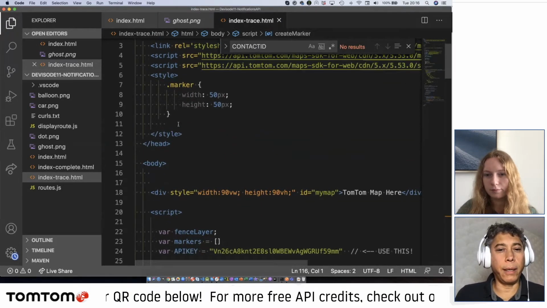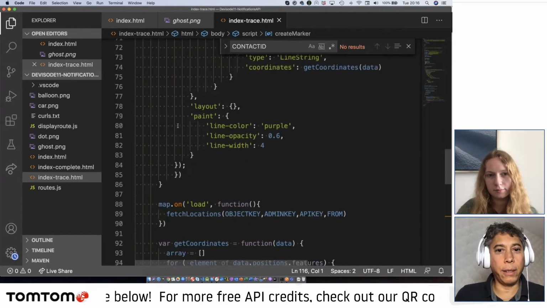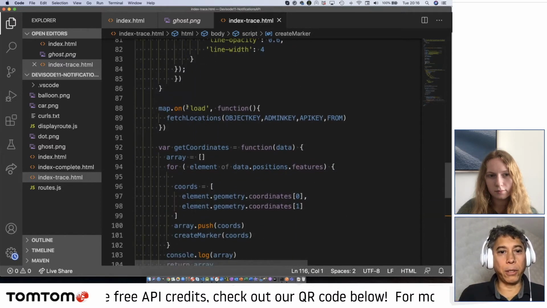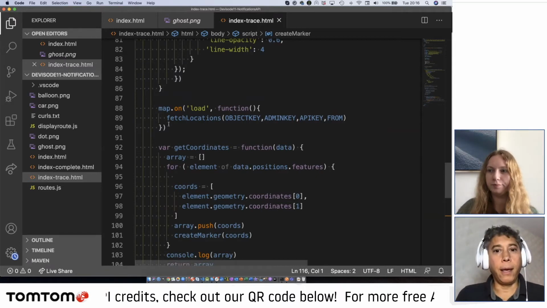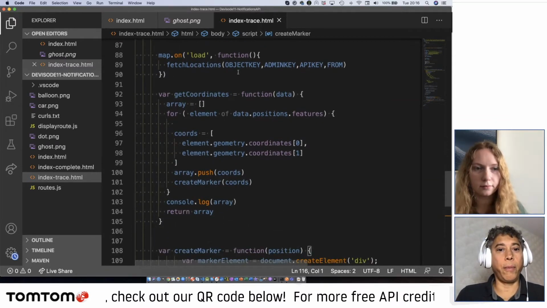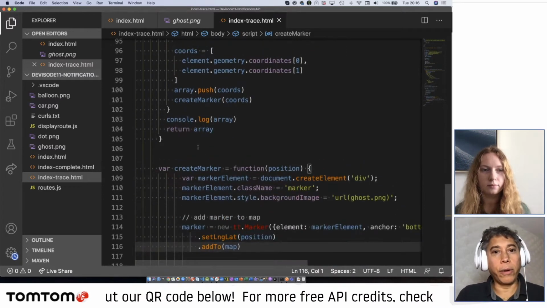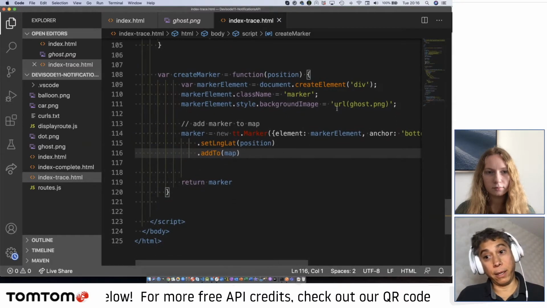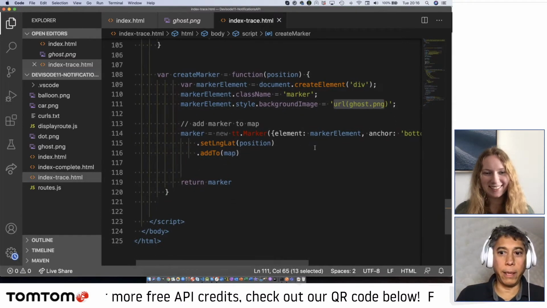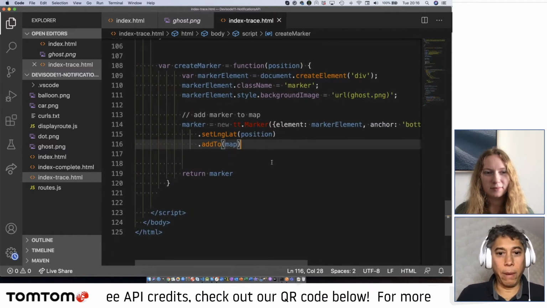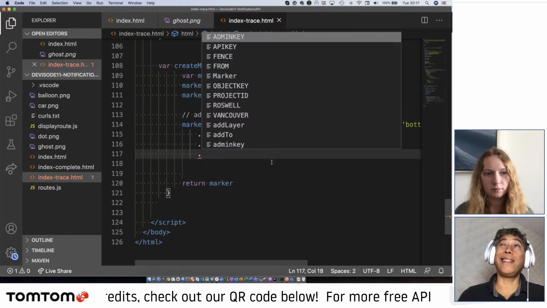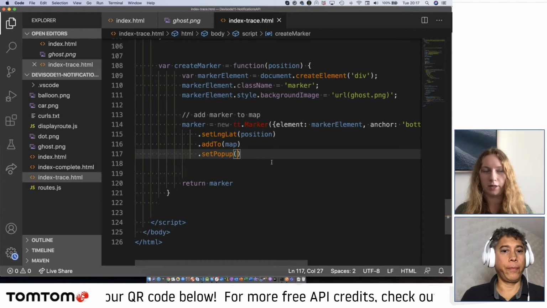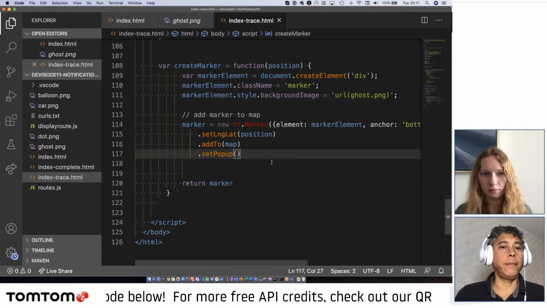Let's see. We have the mark here. This is the story. This is where we create the object. Let me go to the ID from here. So when the map is loaded, we fetch all the history of this object that we have created. Then we extract the coordinates, and we create the marker. And when we create the marker, we say it's a ghost. We put the URL of the ghost, which is the element. And before adding it to the map, I think it's called setPopup. Yeah, setPopup, and then I guess we'll think about what we display in the pop-up too.